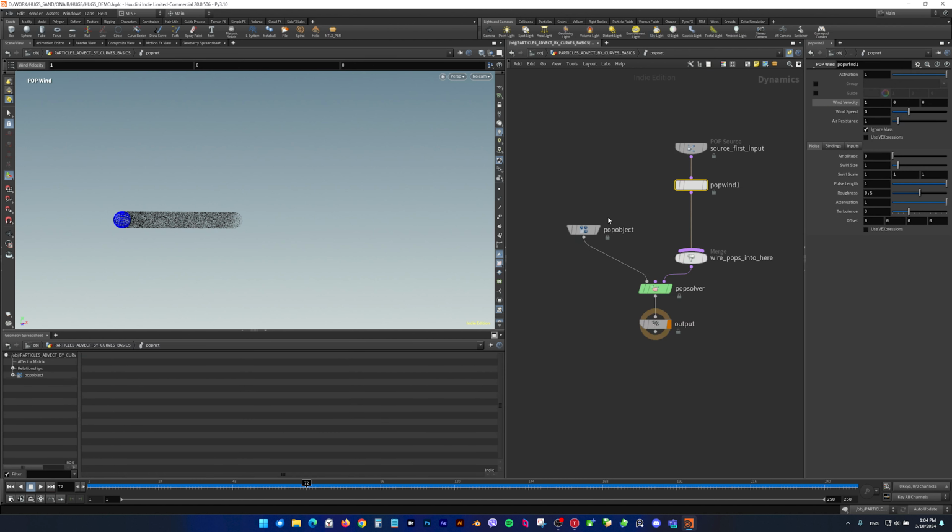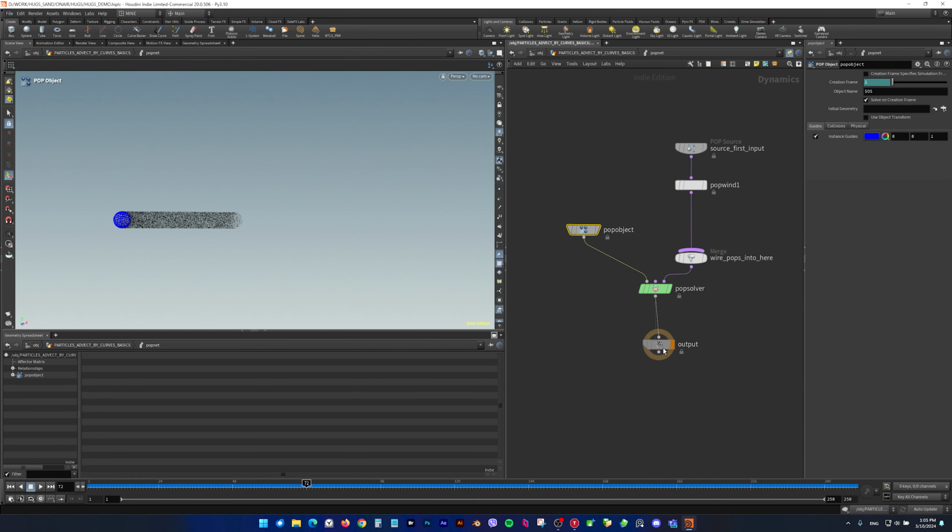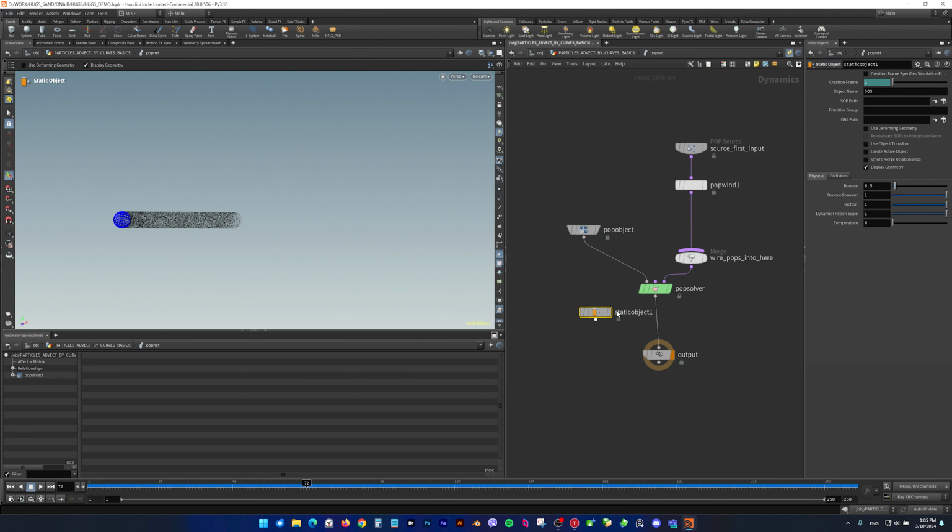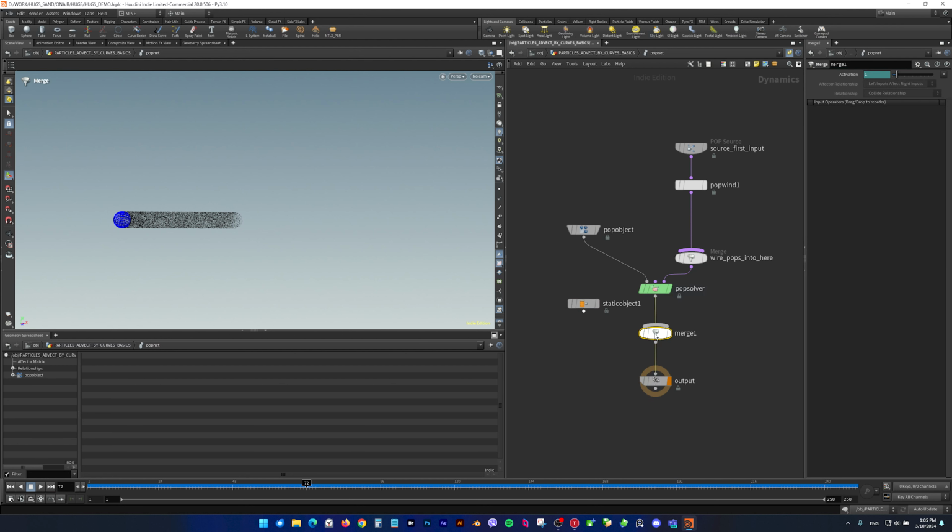In order to have collision objects involved in the simulation, we need a static object and we need to merge it in the main stream of the simulation. So we need a merge node as well. Let's put it inside of it.